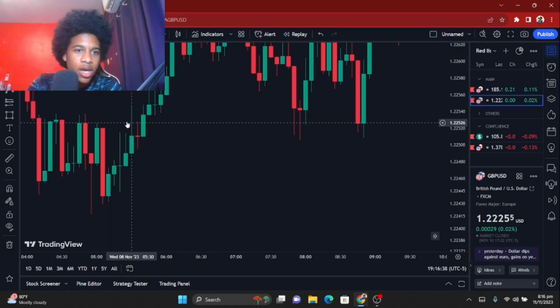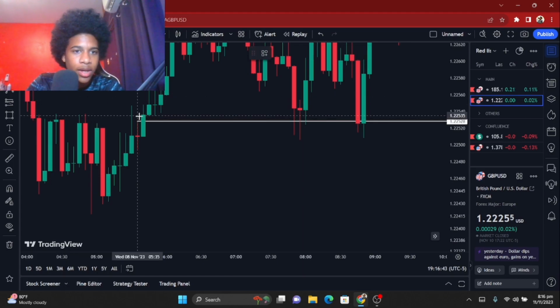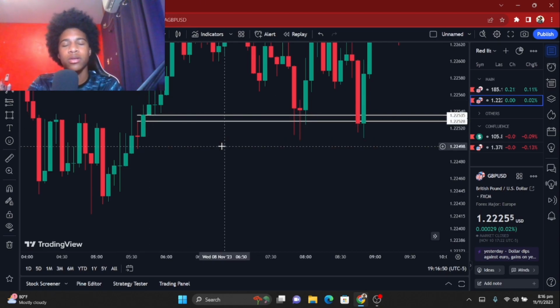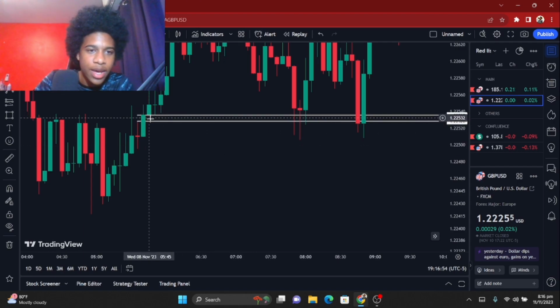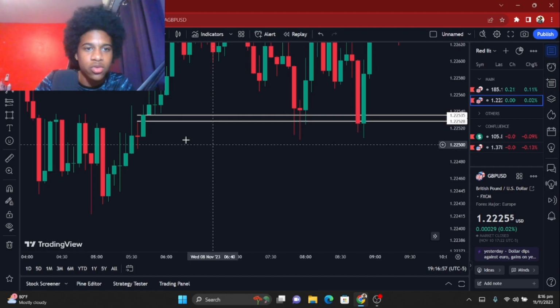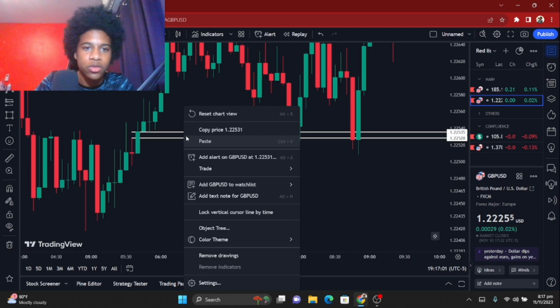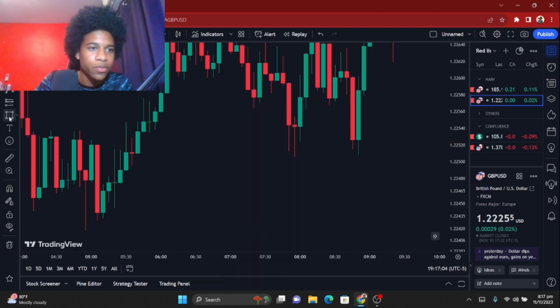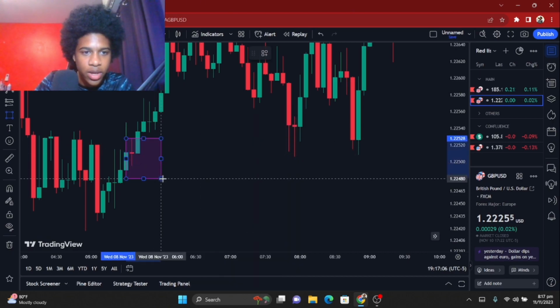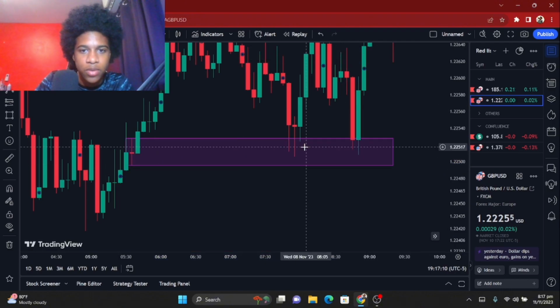So as you can see here, we have a gap in the market, right? So the top of this wick here, and at the bottom here, 1 2 3, this here, right? You guys can see we have a small gap here, but remember, our gap needs to be filled. It doesn't matter the size, right? So this wick here hasn't touched this wick here, so that's telling us it has a gap in the market, needs to be filled, right? So let me just remove this here. At the top of this wick here, we would have drawn our zone. At the bottom, down to there, bam, showing some beautiful rejections there.